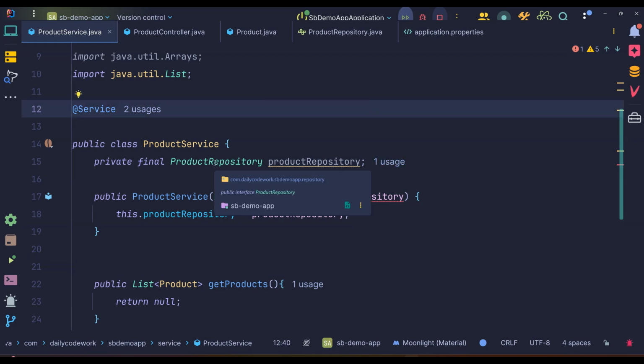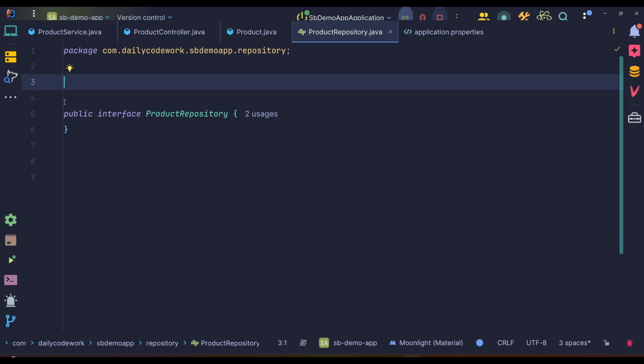So now this interface is not yet a Spring Bean. That is why it cannot be autowired. We cannot inject it as a Spring container, as a Spring Bean, right? So this bean has not been created in the Spring container. So for us to make this one a Spring Bean, we're just going to come right here.